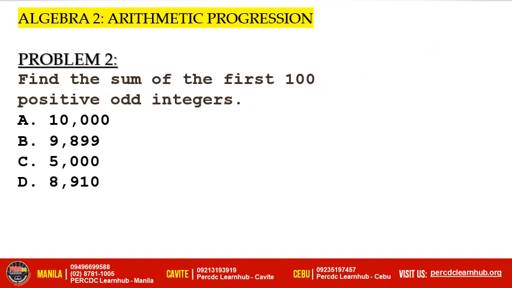Problem number 2. Find the sum of the first 100 positive odd integers. Ito, diretso na po tayo sa calculator. Again, sa calcio, pag-input natin sa table, we need 2 pairs lang, so 2 points. So, ang gawin natin, first term is 1 kasi nga odd integers naman yung tanong. Ang second term is 3. Yun lang. And then, we will solve kaagad the sum of the first 100 positive odd integers.